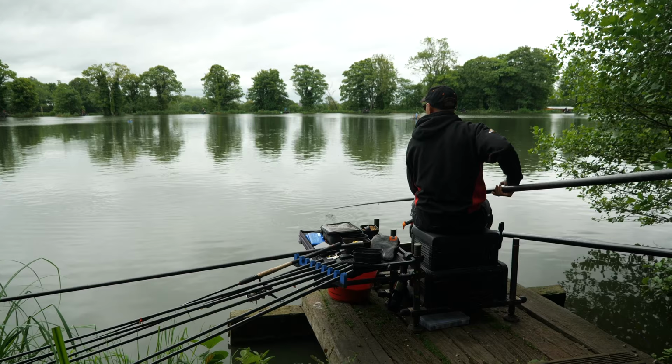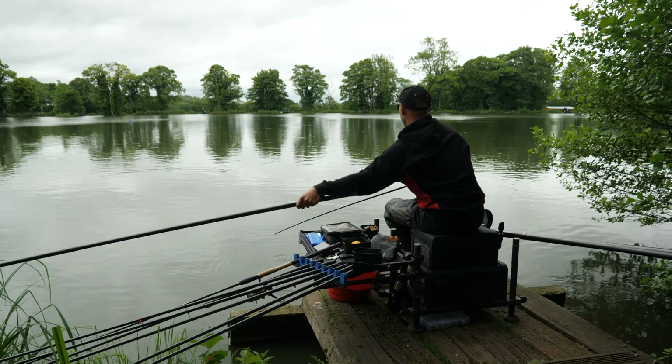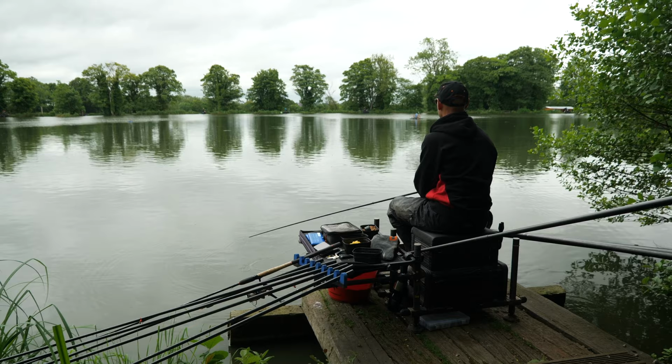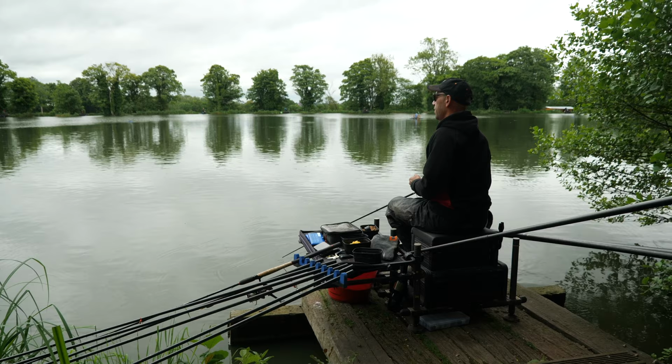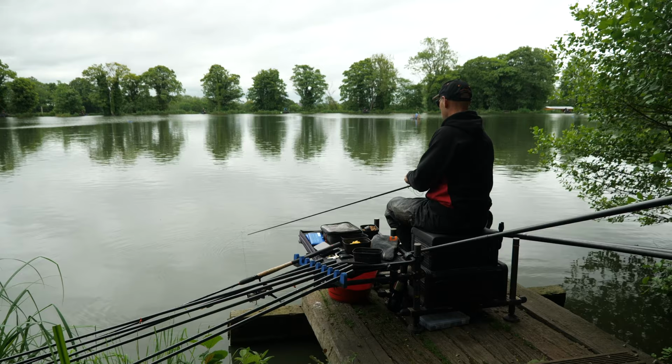These muggers, they do tend to be big fish, up to 20 pound here, so you don't need loads of them. Sometimes it's worth just being patient. Very easy to do too much too fast, places like this, but they're big fish, so worth just being a little bit patient sometimes.